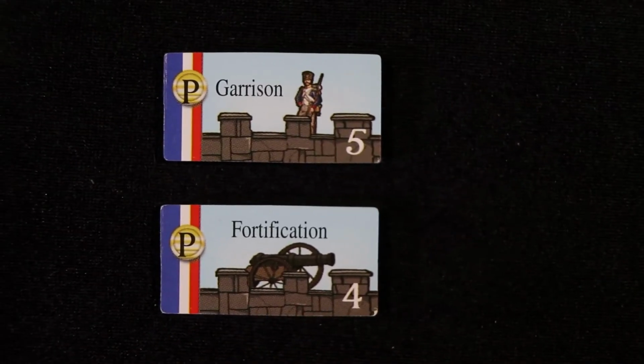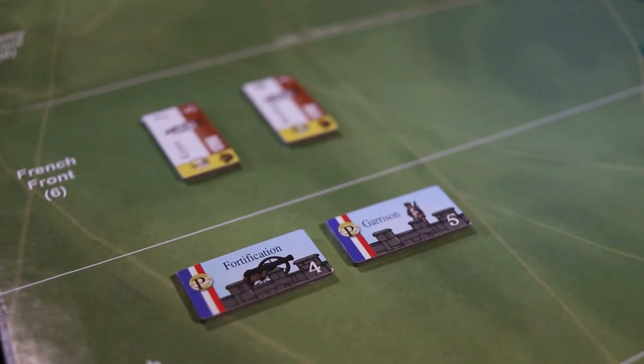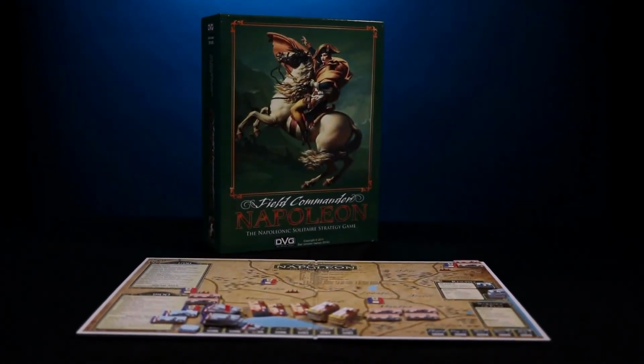All destroyed enemy mobile forces are moved to the reinforcement cup, while destroyed garrisons and fortifications are placed back on the table for purchase. In the next video, the process of battle turns will be explained. This will provide insight into how battle plans are selected and executed in Field Commander Napoleon. In this video, the French and enemy battle turns are explained, plus the various actions that lead to the ending of a battle.